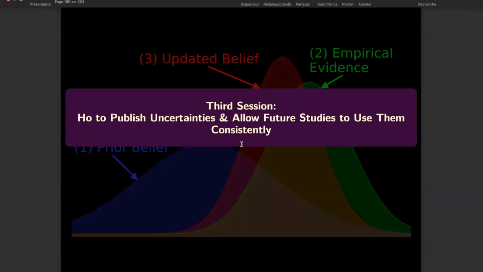Yes, so this last session is going to be more abstract. We're going to talk about general ideas. And the idea is that most of the time we have a sample of data. It's either a sample of a data set, data points, or it's a sample of a distribution coming from MCMC or a sampler. And what we want to do is compress this information to transmit this information to other people.